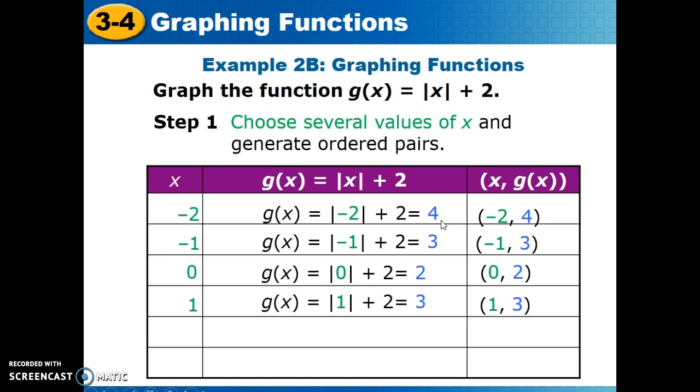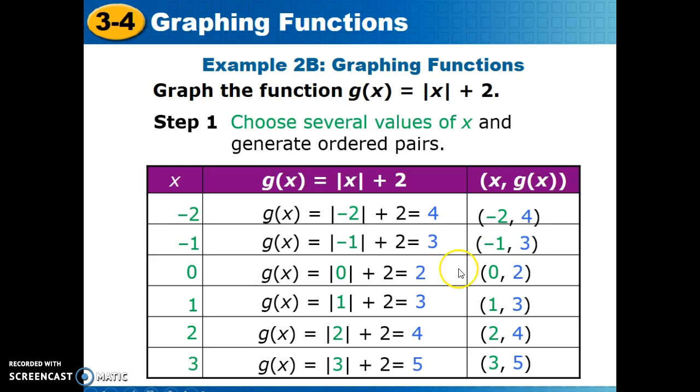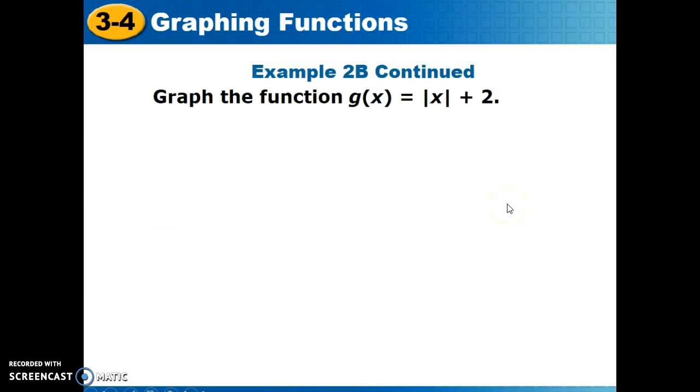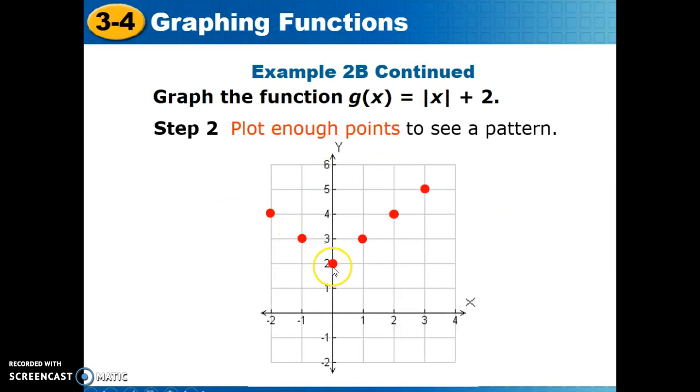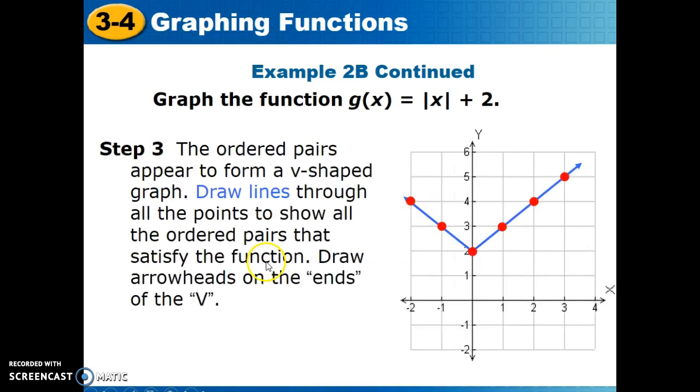Inputting each one of those, the absolute value of 0, of course, is 0. It is 0 units from the origin. The absolute value of 1, 2, and 3 are 1, 2, and 3. So we can see a pattern here. Around this point, 0, 2, we see 3s and we see 4s. We see some symmetry. What we expect when we graph absolute value is a V shape now, as opposed to the x to the second power. That was a parabola with a curved graph. This is a definite V shape with a vertex.